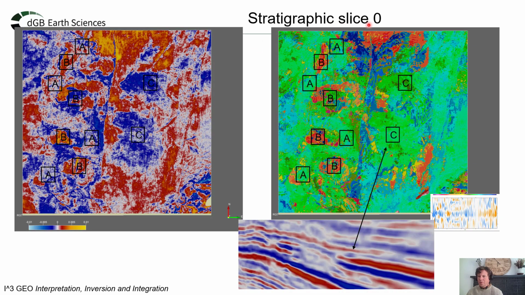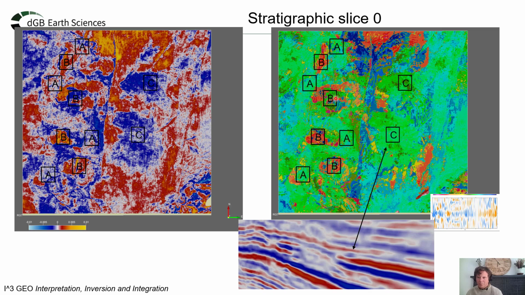Stratigraphic slice 0. At this highest stratigraphic level, the sinuous system A is more dominant. While meandering, the channel is well organized compared to the lower stratigraphic levels. It is wider than the same system observed in stratigraphic slice 4, which was the intermediate level. The channel itself is characterized by lack of amplitude, as we can observe from these template wavelets, which are represented by the green color here. This possibly indicates infill with the similar phases as the background shale.